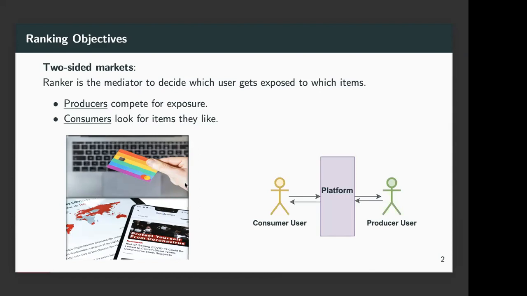These producers can be the companies generating the news or the products on e-commerce platforms or whatever, but the scarce resource that we want to allocate to these producer users are the ranks. Because if we assume a list-wise ranking, the thing that we need to allocate to these users are the positions in the list. And as producer users, we want to be exposed to the consumer users so that we get enough interactions. So this is what we need to allocate.